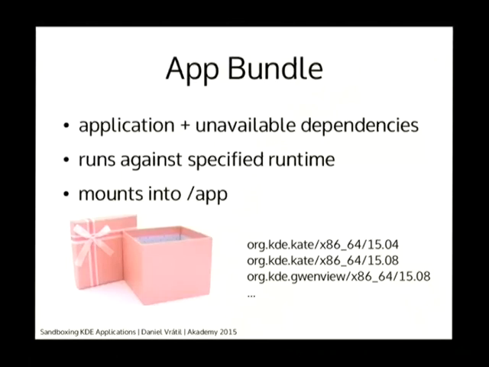Now to the applications. So an application bundle is basically we just take the application, we build it against the runtime that it needs. So let's say if I choose Qt, I know that Qt needs only Qt frameworks and maybe some other system libraries. So I know this is provided by the KF5 runtime. So I just can build Qt against the KF5 SDK, and then the bundle will only contain the Qt binaries, the library, and the data in user share.